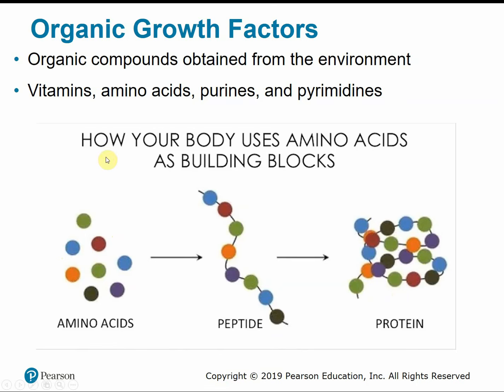So when you eat a steak for dinner, you're essentially eating muscle tissue from a cow, which is protein. Your digestive system will break down that protein in the steak to the basic amino acids. And then your body will use those amino acids to make your own muscle tissue protein, whatever other protein is needed by the cell.